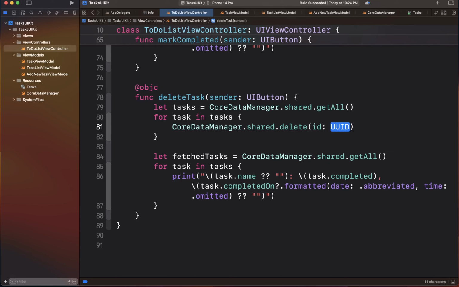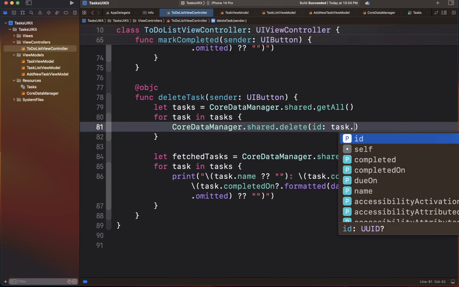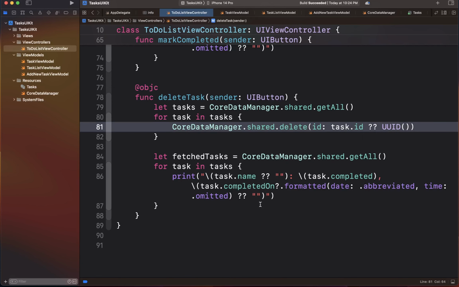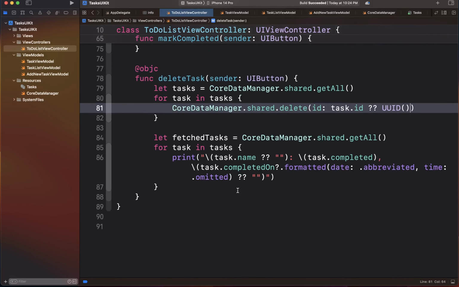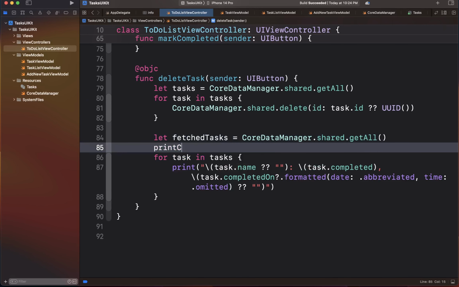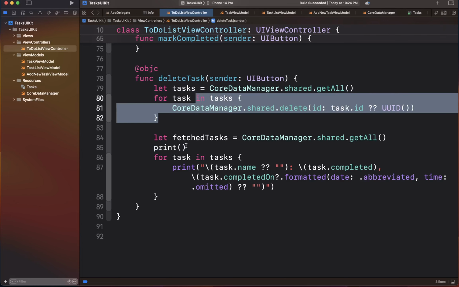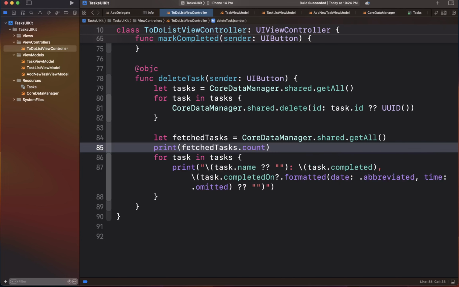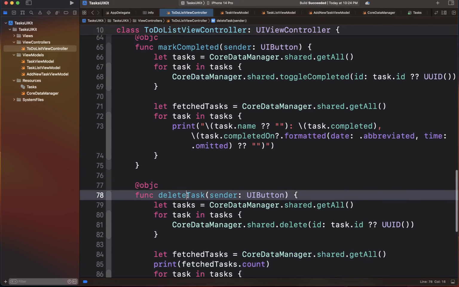Once again, delete takes a UUID as well. So we say task.id, nil coalesce this with a newly initialized UUID, and what we should get is nothing. Nothing should be reported, because all the items should have been deleted by now. We are deleting pretty much everything because we are getting everything and going over and deleting them. So fetch tasks should fetch a zero count.